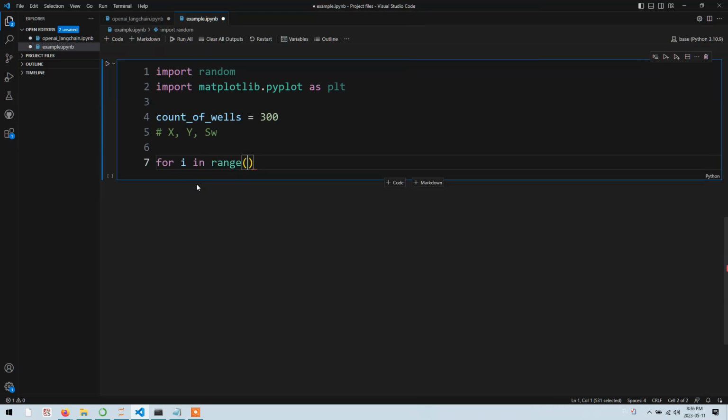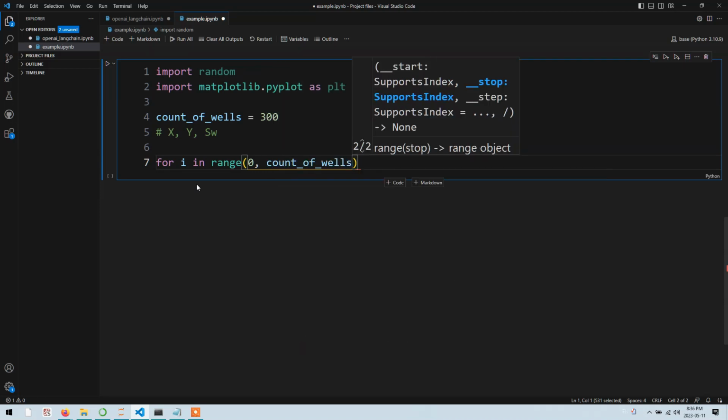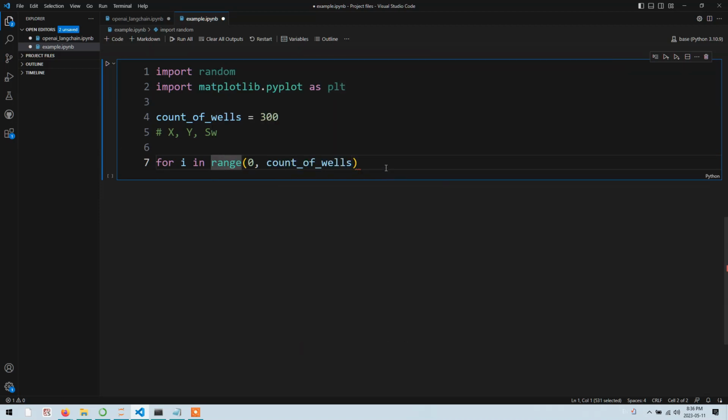Range is just a function in Python that creates an iterable, something that you can iterate over. The loop will start from 0 and end at the count of wells, meaning that this loop will iterate 300 times. As the user changes the count of wells, the iteration will change as well, because we are linking two variables here.